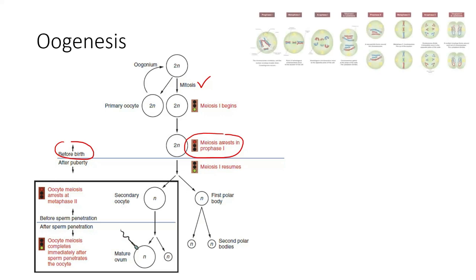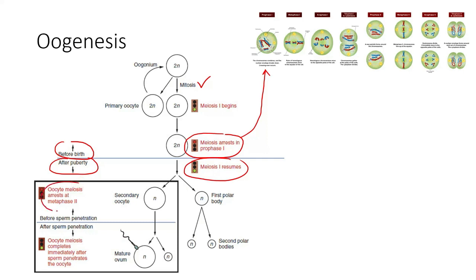So to help us think about that, let's look at the whole process of meiosis laid out. So women are born with all the eggs that will ever be possibly fertilized stopped in prophase 1. And then after puberty, only one of those at a time is going to resume meiosis, and that stops at metaphase 2. So basically we're going to go from prophase 1 to metaphase 2 as part of the process of ovulation during the menstrual cycle.